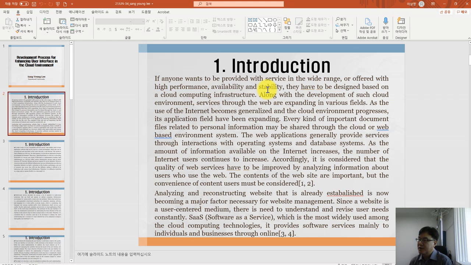Accordingly, it is considered that the quality of web service has to be improved by analyzing information about users who use the web. The content of the website is important, but the convenience of the content user must be considered.